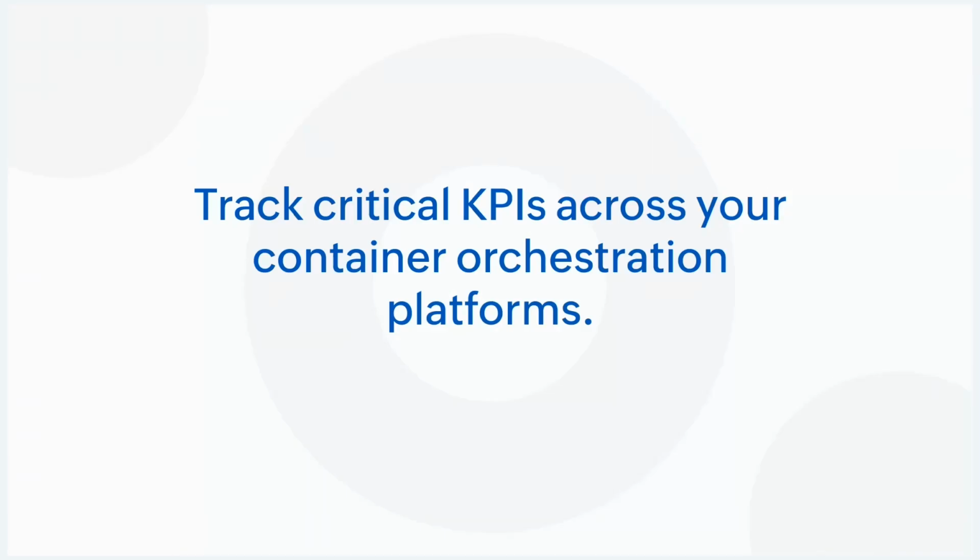Tracking critical KPIs in container orchestration. Now let's talk about monitoring key performance indicators, KPIs, for containerized environments. Containers have become the backbone of modern application deployment. And also, container orchestration platforms like Kubernetes, Docker Swarm, and OpenShift help manage them efficiently. However, to ensure smooth operations, we need to track critical KPIs as well. In the upcoming slides, we'll see how these KPIs are monitored within Applications Manager.